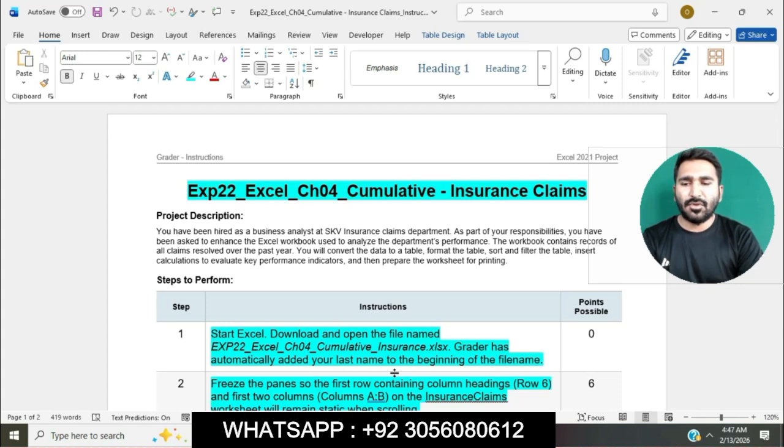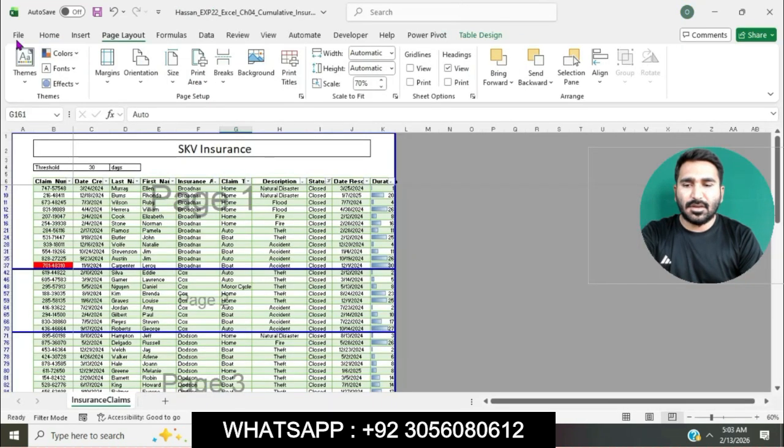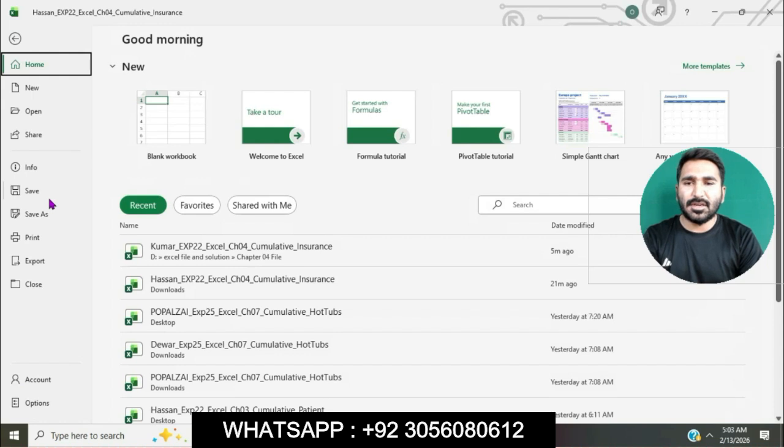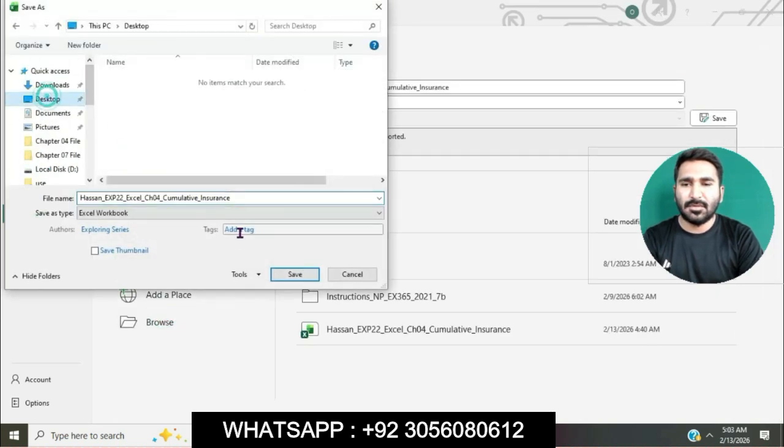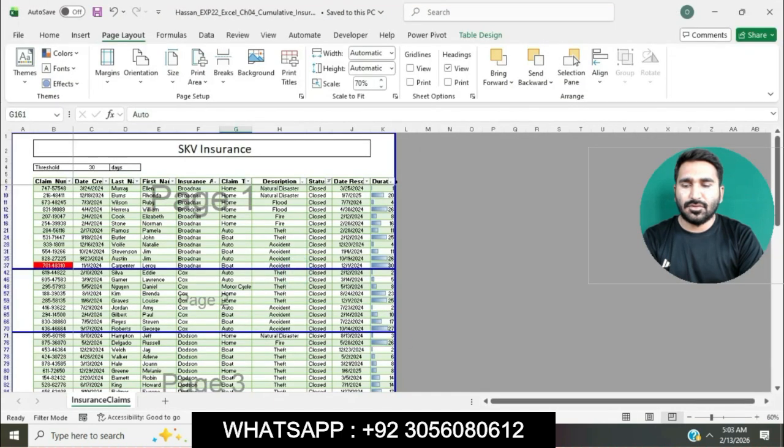So now I will upload this assignment on my portal and you will see how much I got. You can see this is complete. I have done this complete assignment for my student. Now I'm going to save this file on my PC folder. Okay, desktop. You can see on my laptop screen I have done this complete assignment. Now I am going to upload this file on my portal and you will see how much grade I will get in this assignment.